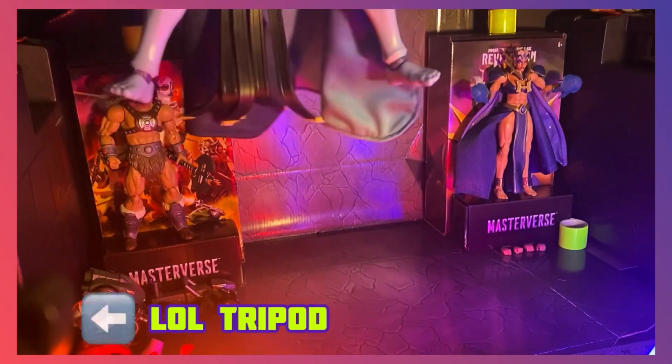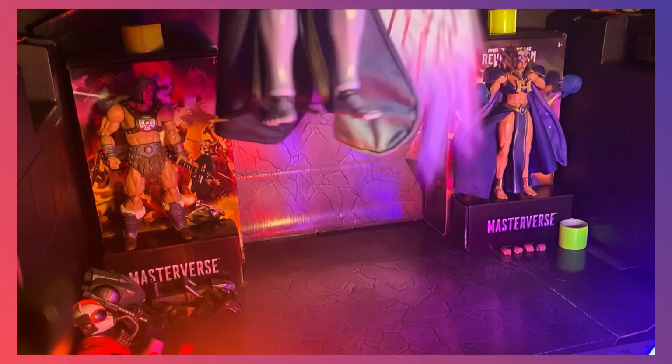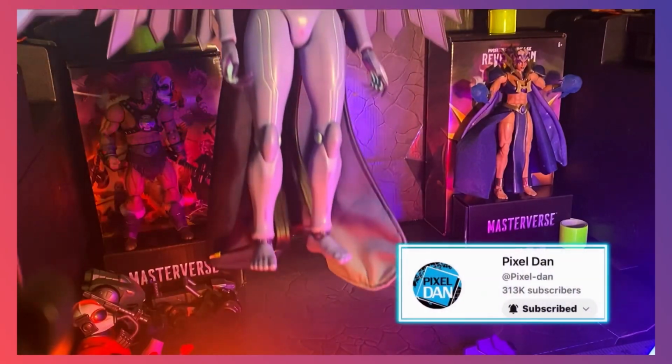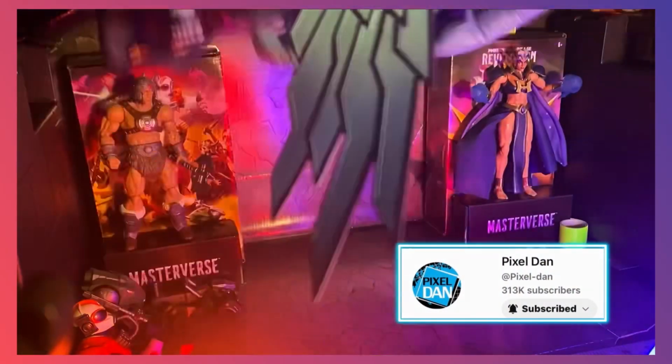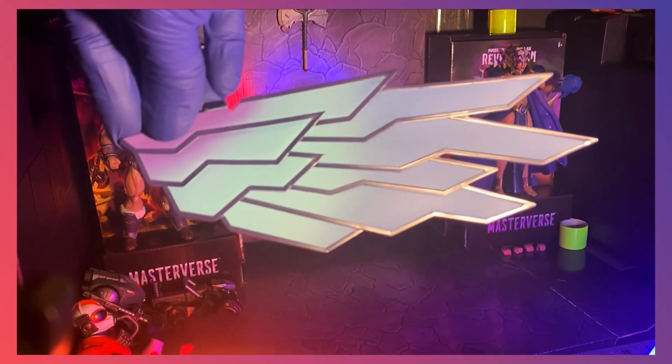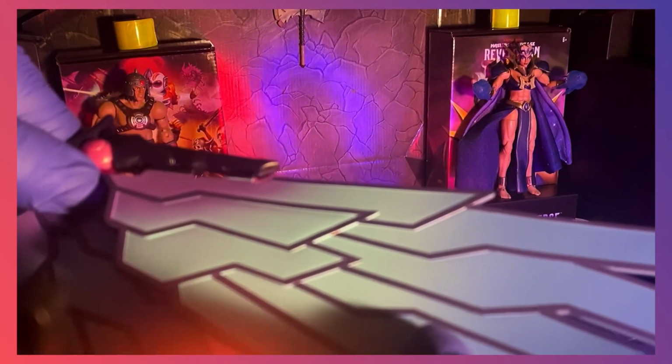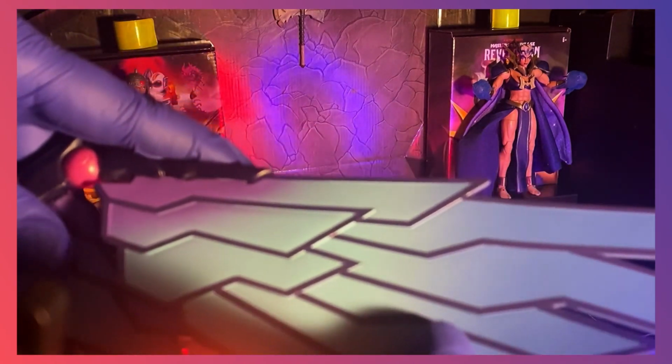Okay, enough of that silliness. Let's get these wings. Yikes. I remember Pixel Dan talked about that. So the wings are pretty heavy, and they could pop off easy, but they also pop on just as easy as they fall off. But man, they're beautiful. To put the wing back on, there are these two tabs here and two slots here. And they boop.